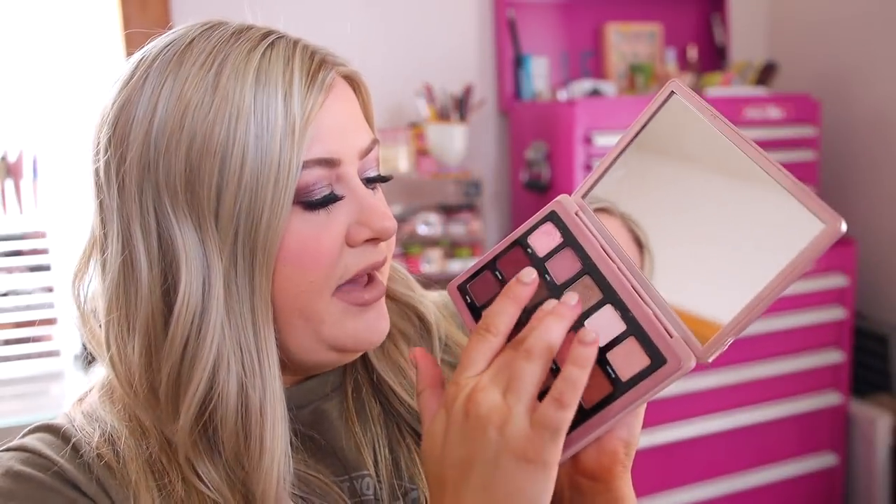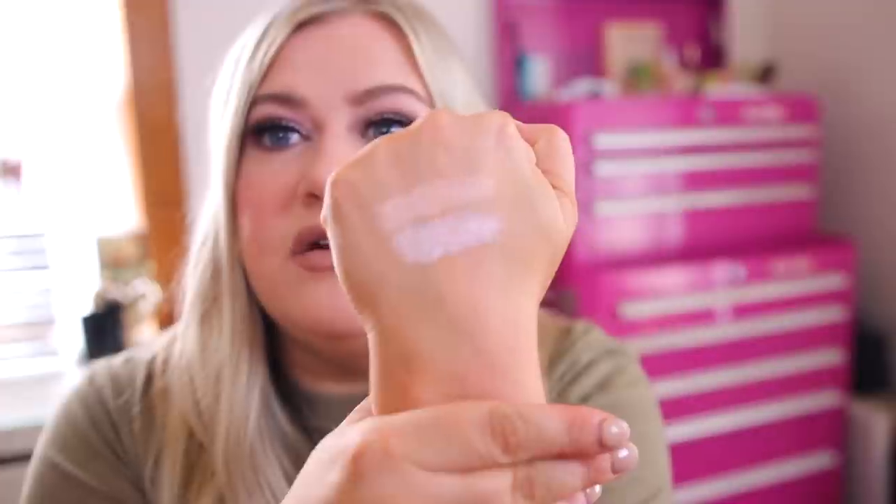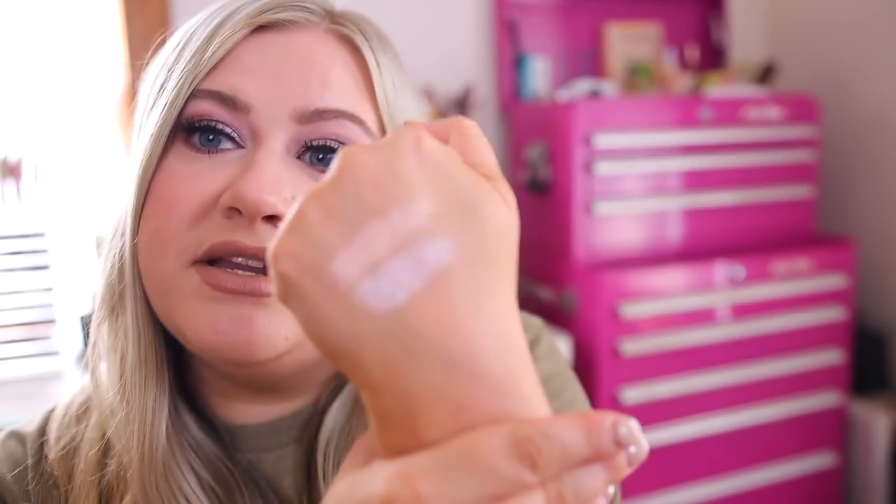I'm going to go ahead and swatch these for you. I've done so many comparisons today so my hands are stained, but I want to do a one-by-one swatch. First up we have the shade Glitz — this one is more of a shimmer but it's very light, so not super metallic, but very pretty. I'm not going to go in order because I want to compare it next to Psychedelic in the palette, which is another shimmery pink that looks extremely similar. Psychedelic is on the bottom — those are the two pinky shimmers. They look a little different on the hand with a slight shift, but on the eyes they're more of a subtle shimmer. I don't think there are any super metallic shades in this palette.